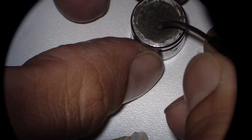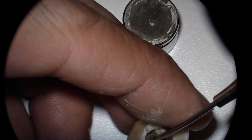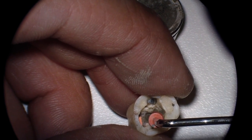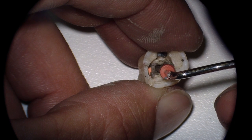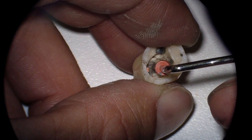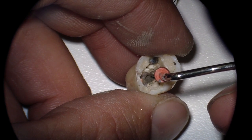And there's another good demonstration of not pulling back on the piston of the MAP carrier. Now, what you can do afterwards is take your ultrasonic instrumentation and lightly tap on the condenser in an effort to make sure that the MTA is intimately condensed against the walls. I'd fill this a few more times in an effort to get this flush with the pulpal floor.